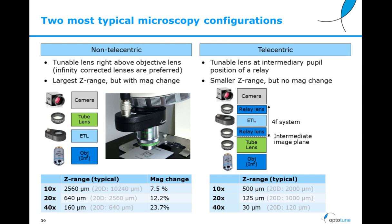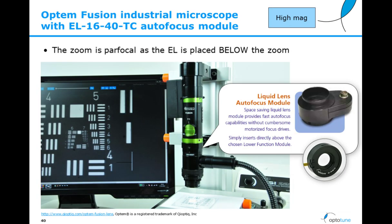And by doing that, when you focus, you do not bend the chief rays, and actually you can keep the magnification constant. However, the tuning range is considerably smaller, but still, you have several 10 micrometers of range, and here especially the 20 diopter lens can give you a bit of a boost to get some more Z range. So this is something that of course has to be designed. There are optical designs out there that do that, but I don't have time to go into more detail.